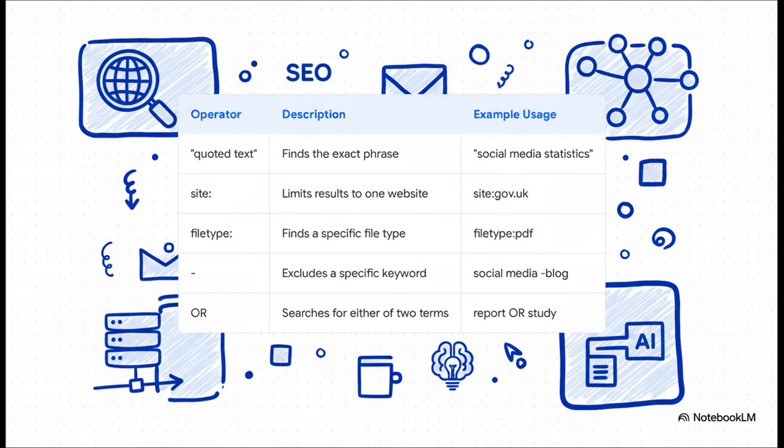Okay, this right here, this is your new toolkit. So let's say you need to find a specific phrase. Just pop it in quotes for an exact match. What if you want to search inside of just one website, like a specific news source? Easy. Just use the site operator. Or maybe you're hunting for a report or a presentation. Filetype:pdf will filter out all the other junk. You can even cut out words you don't want with the minus sign or broaden your search with OR. Each one is super simple, but when you put them together, they are incredibly powerful.